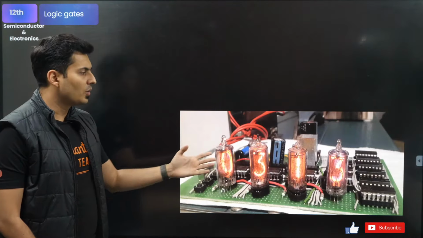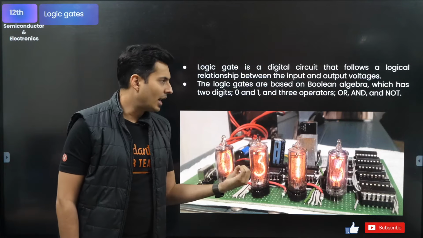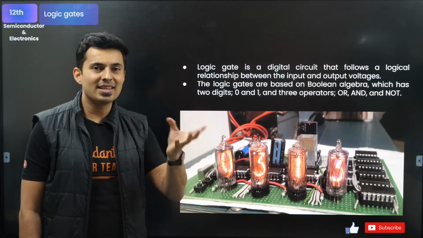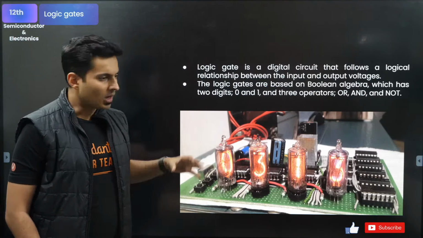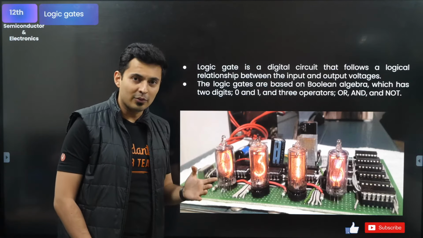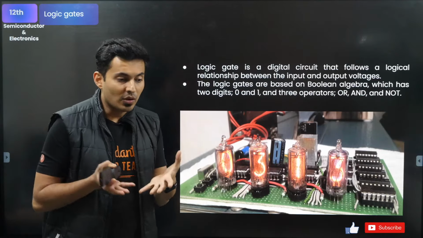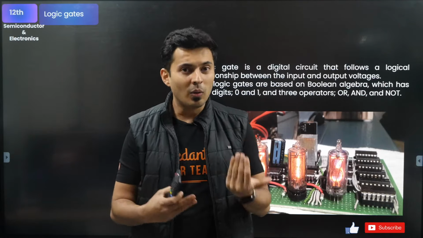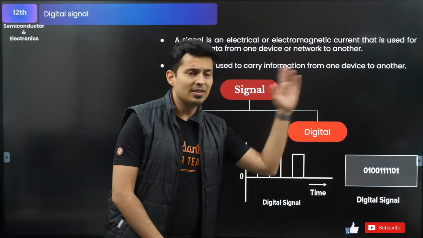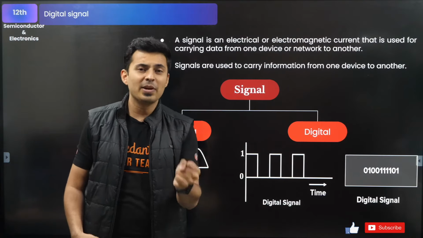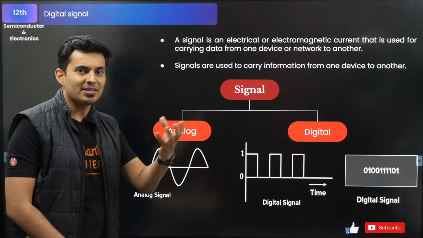Now most of the things around you, the computers, the calculators, your mobile phones, they all work not on analog but digital signals. That is ones and zeros, highs and lows, trues and falses, yes and nos. This yes, no, 0, 1 is enough for these machines to understand what data is being transmitted, what calculations are being done, and there are obviously a certain amount of calculations which need to be done on all these ones and zeros. So much processing is happening on your motherboard, on all your processors, in every device around you.